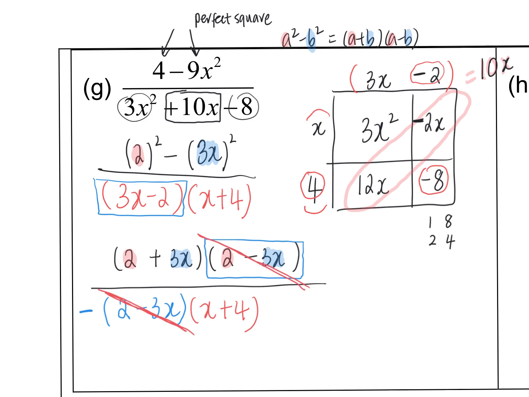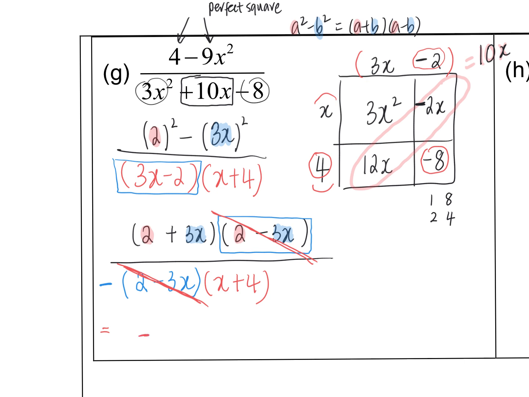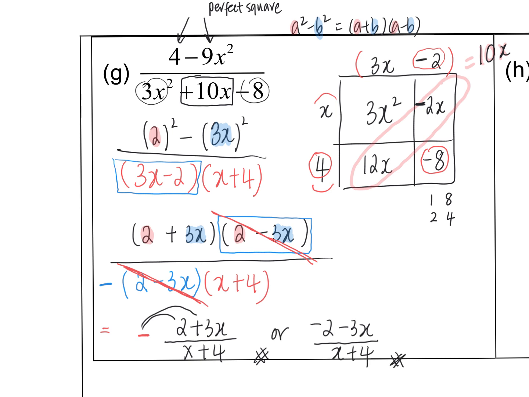So where do I put the minus? I put it outside of the fraction so that I don't have to expand them in. So my answer is just this. But if you prefer to expand in, then you can give me the answer as this. Also fine. Both are acceptable as an answer. You either put the minus all the way in front, or you expand in and put it in the numerator. Either case, it is correct.